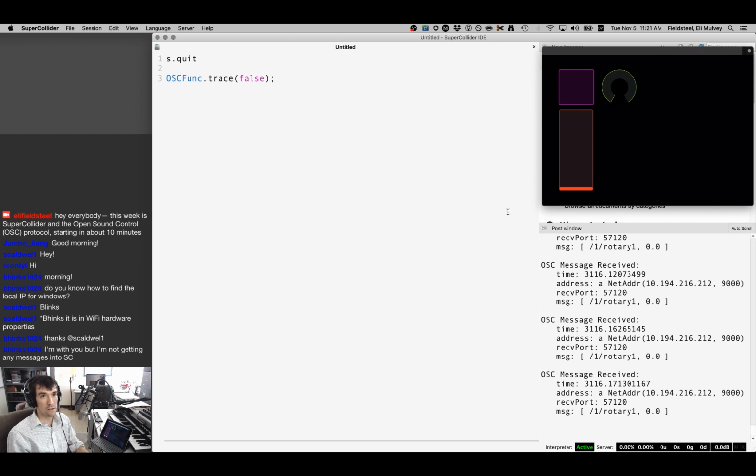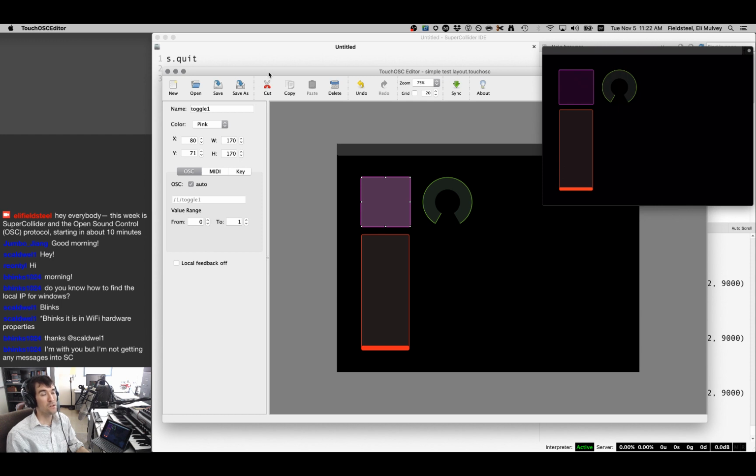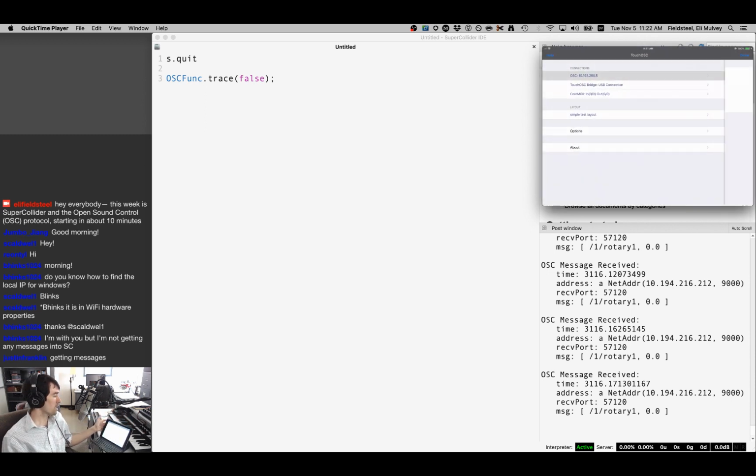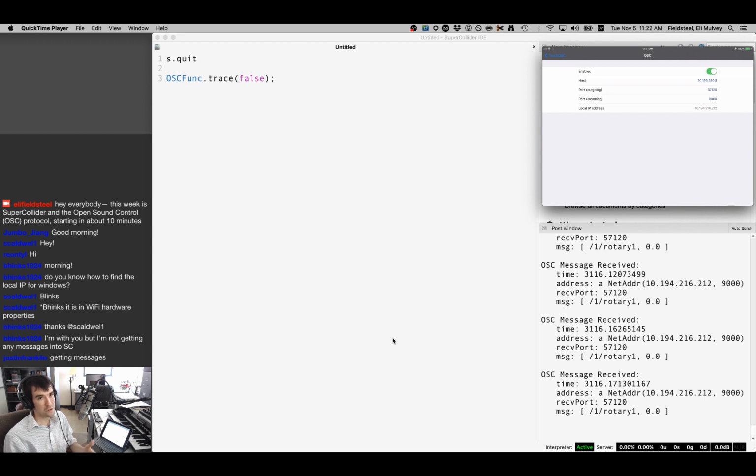So obviously you want to check that your devices are on the same network and that you've got the right host IP, and that you've got your outgoing port 57120. It could also be that the first time I try to have these two devices talk, I get a little pop-up that says, do you want to allow network communication? So it might be a security thing, just if you're on Illinois Net. But other than that, in some cases, just quitting SuperCollider and opening it up again, or quitting Touch OSC and opening it up again, sometimes will fix the problem.